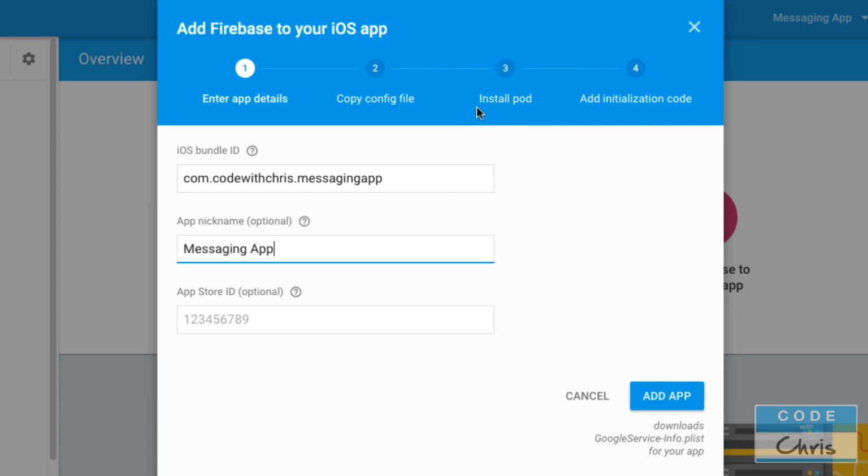So we're going to do that through CocoaPods. And if you've seen that video that I released before on how to use CocoaPods, then you'll be set. But otherwise, don't worry, we're going to go through it together. And finally, you can add some initialization code to your Xcode project just to initialize that connection to our Firebase instance here. So those are at a high level the steps we're going to go through. In this lesson, we're just going to finish step 2, and then in the next lesson, we're going to do 3 and 4. So let's click Add App now.